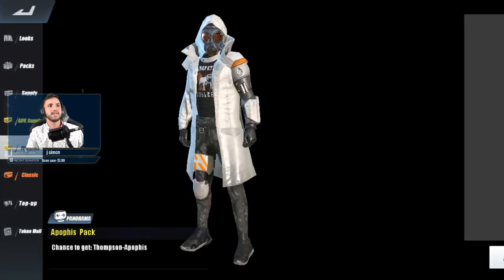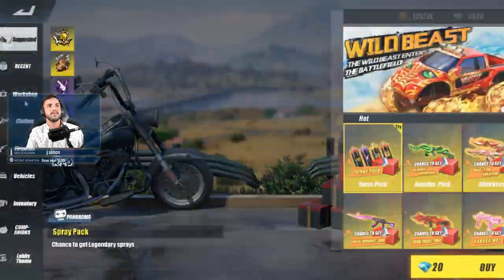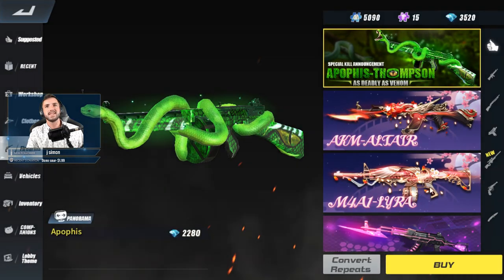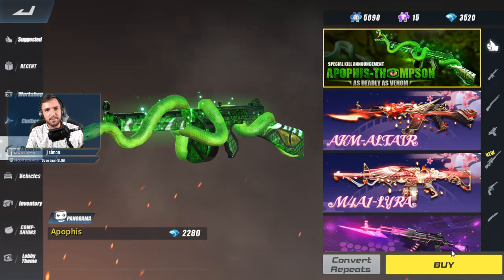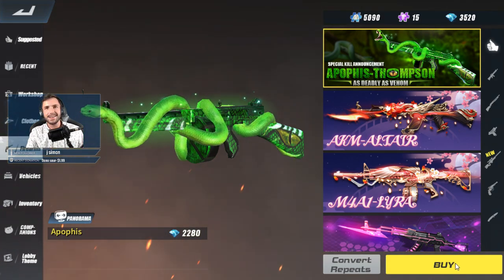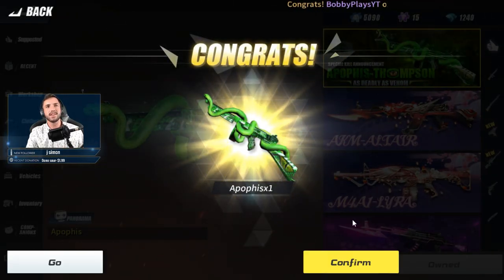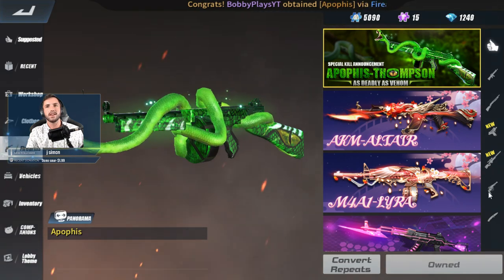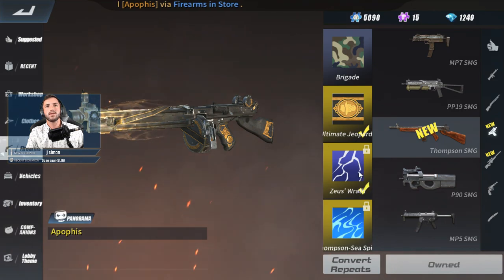Let's see. If we go to the store... Firearms, classic type of... Looks, firearms. I can buy it for 2,200. That would probably be the smarter move. And the... We'll go ahead and snag it. We'll be smart with our diamonds. We get the new Thompson skin right there. I gotta go ahead and smack it on correctly.